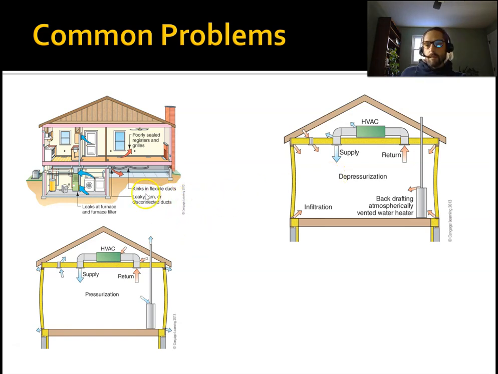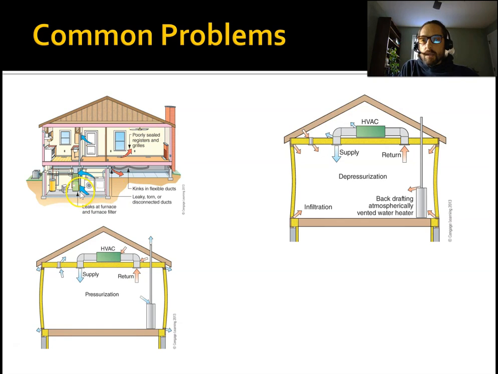Just a few other common problems. As I said, flex duct is okay, but if you have to hang it, right? I've seen this a lot, where you have flex ducts that are hanging, suspended from rafters or underneath a subfloor, and it pinches it, and that's going to compromise your airflow. So these are kind of a pain if you're hanging them. If they're laying flat in a crawl space, it's a little bit better, but they can still get kinked. Stuff can get on them. People tend to put stuff in their attic and it falls on the duct, and they don't have the structural integrity that the metal ducts have.